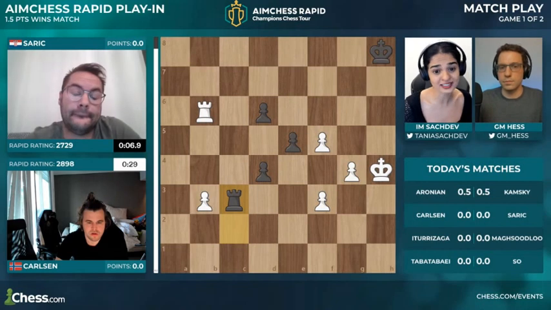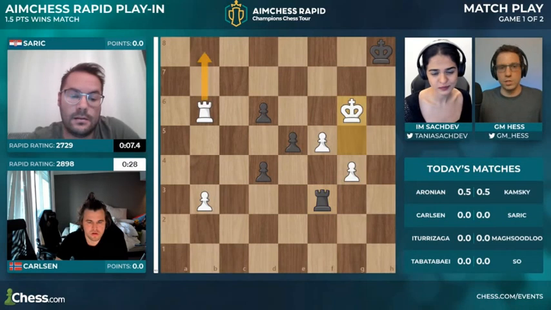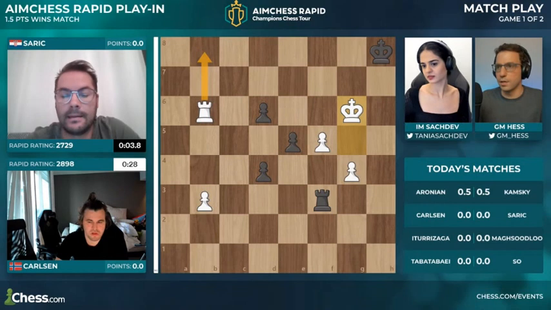White can start with king g5 and also set up some mating ideas against black's king. I love king g5 as mate. King g6 and rook b8 is checkmate. Unstoppable. Good idea, Tanya. And that is that.